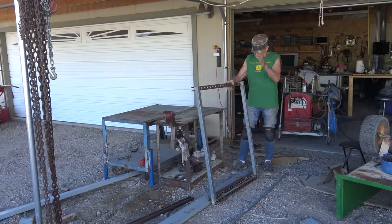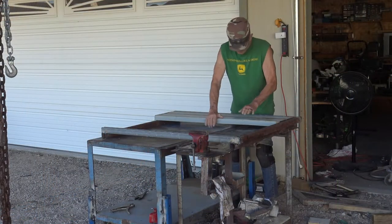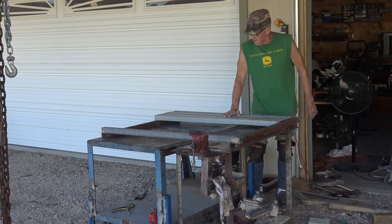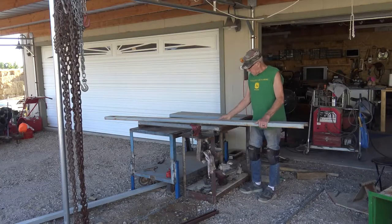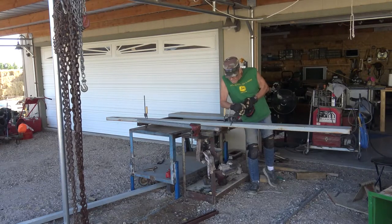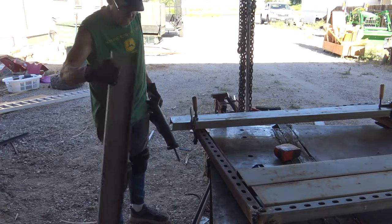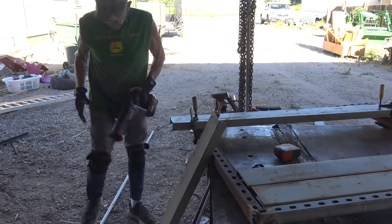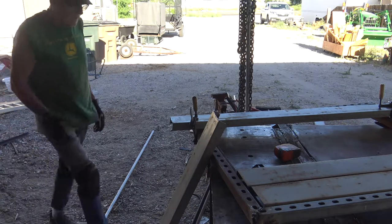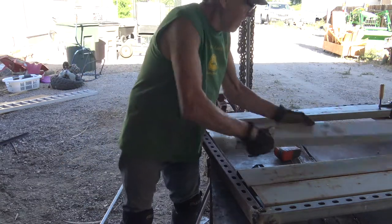Theoretically, the box was supposed to fit right in here. We're going to try to get these all the way across. These are the channels that I'm going to cut down now. Now, see how that's going to fit, huh?